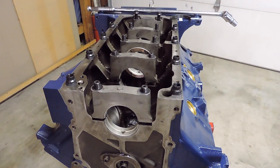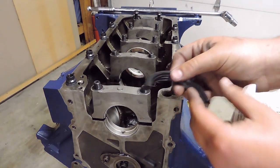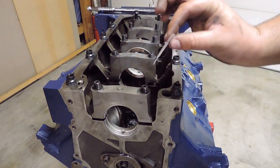And the instructions say to install the seal halves, the large sealing lip must be positioned forward to the front of the engine. Make sure the parting lines of the seals are offset in relation to the block and the main cap by about 3/8 of an inch. This will reduce the chances of leakage by ensuring proper lip alignment and preventing shaving of the backside of the seal bead. For your convenience, a plastic installation aid is provided to help prevent damage to the backside of the bead. So, these are the rear main seal halves here, and a little guide they're referring to.